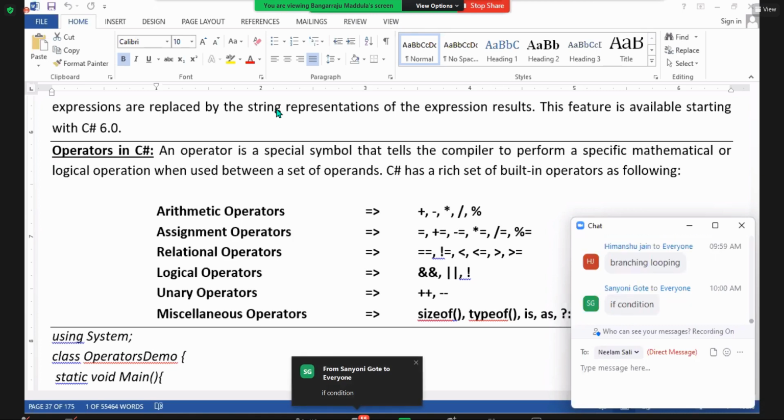If condition, if else, both are the same only. Why are you separating again? If and switch case. When I say if condition, there is no need to say else again. If else is a part of if only. The second one is switch case.